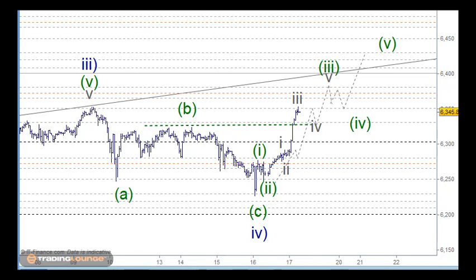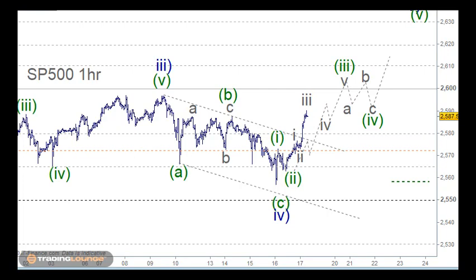I think it's important to also compare it with the DAX as well. The DAX and the other European markets have dropped significantly and have given a better structure in terms of 5 waves to the downside. The FTSE can be counted as 5 waves to the downside. The DAX, I'm scratching my noggin a little bit about that because I can see that it can also be counted as 3 waves down as well, so I want to have a closer look at that.